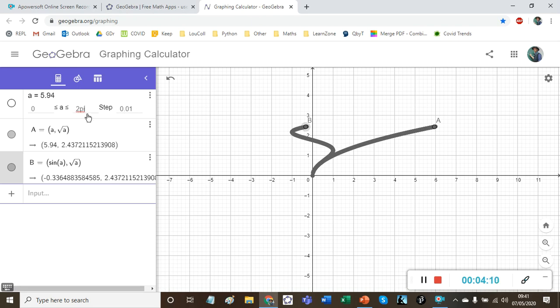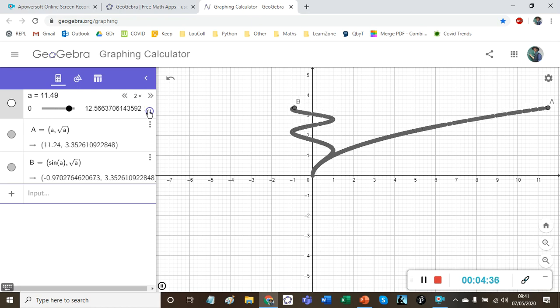We can write 2pi, pi, and GeoGebra will recognize that as being 2 times pi. And in this case, we can see that B will get all the way to the end of its run before it starts again. If we want to see it go further, we pause the slider, we can mess with the values. So we might want to see it do 2 complete cycles before it goes back to the beginning. And you can see that the square root effect is causing our trig graph to concertina towards the end.